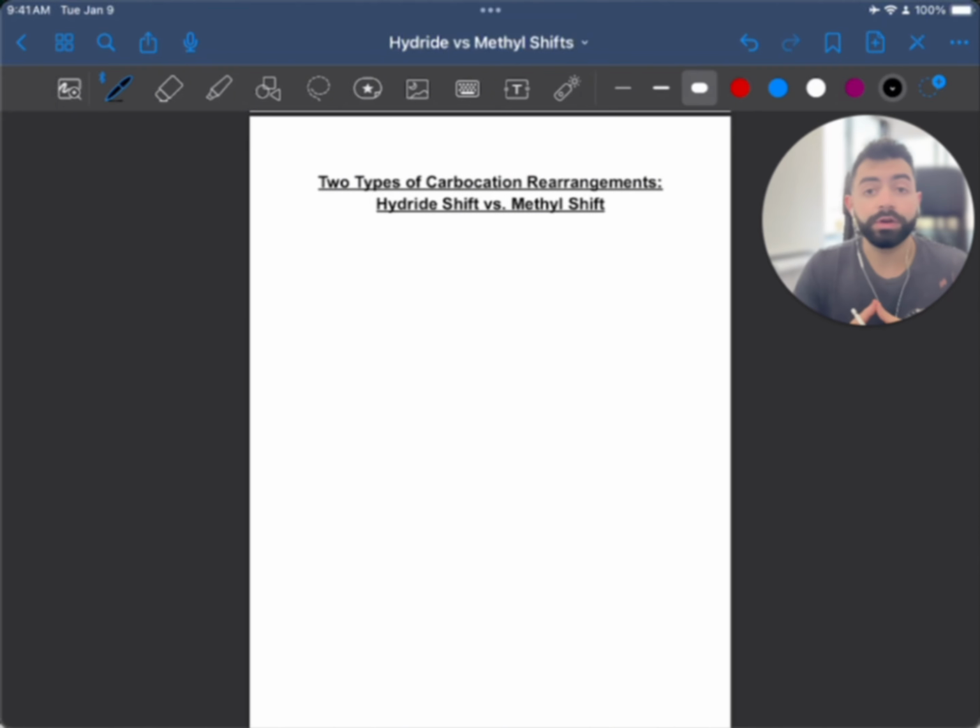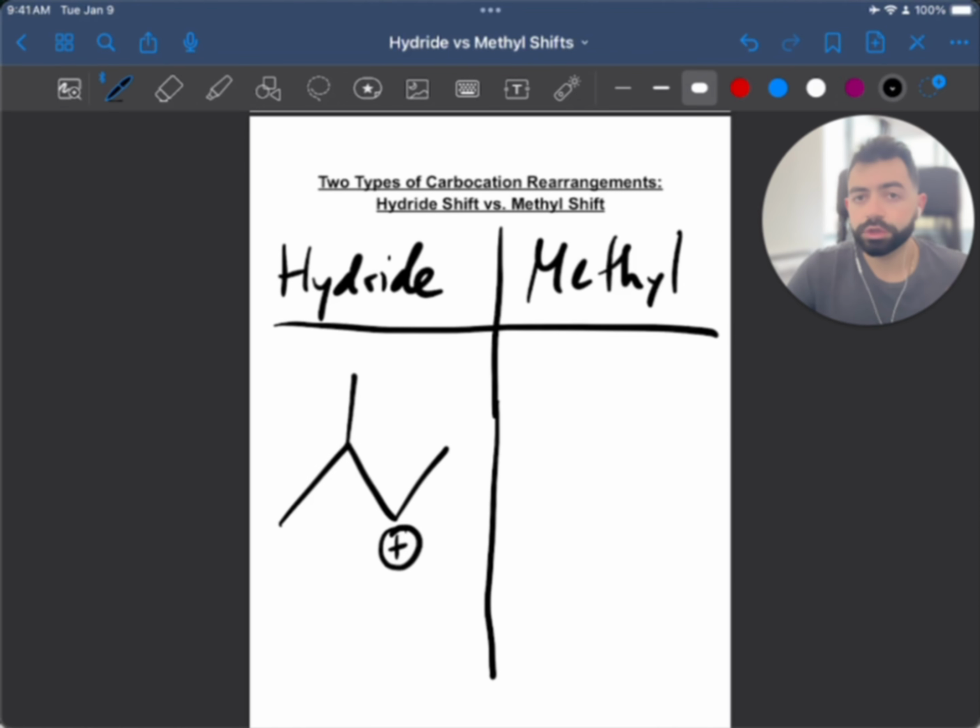So now we can compare and contrast hydride shifts and methyl shifts. So let's start first with a hydride shift. So suppose that we have this carbocation with this positive charge sitting on this carbon. Well, this is a secondary carbocation, but this positive charge would be a lot happier if it were to sit on this carbon, because then it would become a tertiary carbocation. So in this case, this is the destination carbon where the positive charge wants to go, and this is the original carbon, which is where the positive charge is currently sitting. And what happens during a hydride shift is that a hydrogen on the destination carbon is going to move over to the original carbon, and then the positive charge is going to move over to the destination carbon.